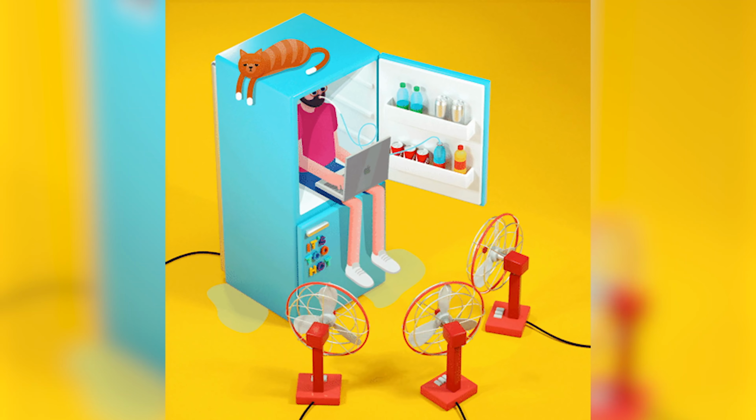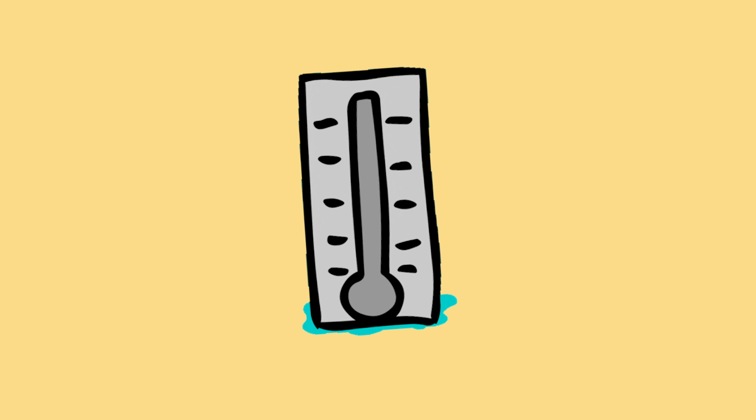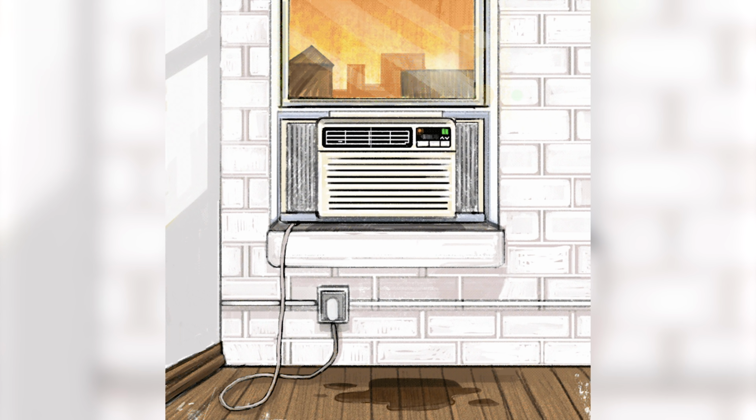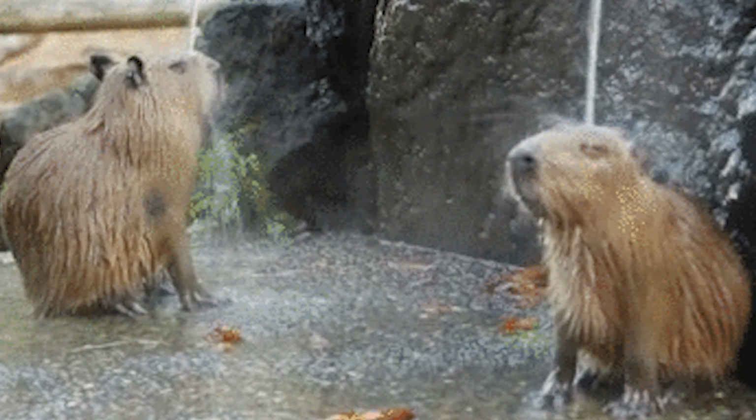So I monitor my usage, which keeps my bills down, and you can do the same. So keep an eye on the thermostat, try not to use the heater or air conditioning too much, and avoid long hot showers. I know, that last one is really hard, but it does make all the difference.